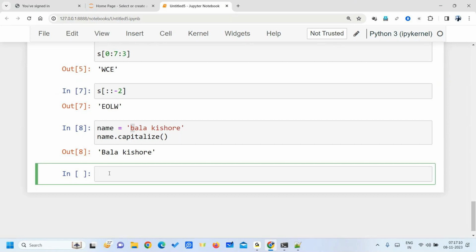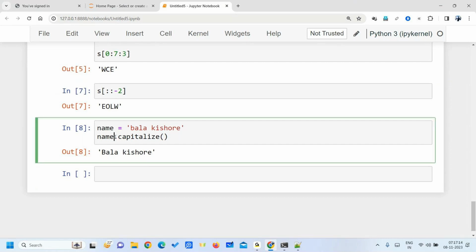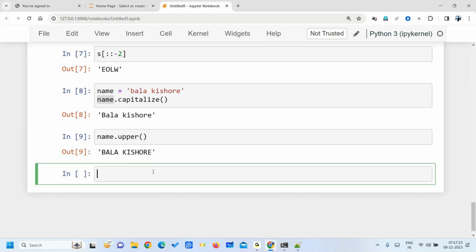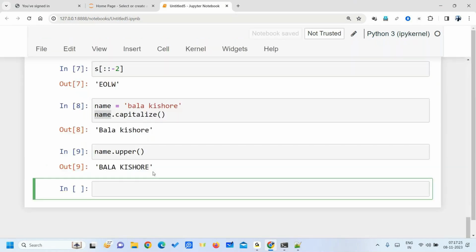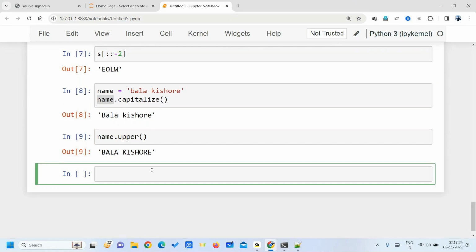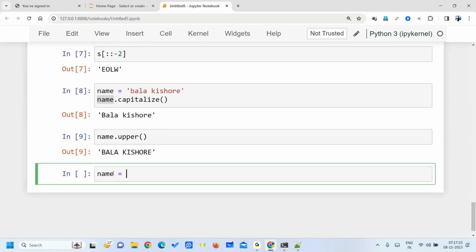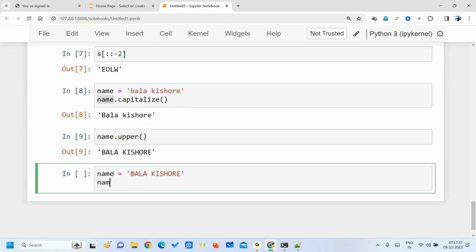Okay, so whatever string variable you are giving, that string variable dot capitalize. And if you want to print name dot upper, this is one method, uppercase, it converts everything into uppercase. If there is already a string, name is equal to, I am storing this in capital letters, and I want to convert into lower, so lower, like this.